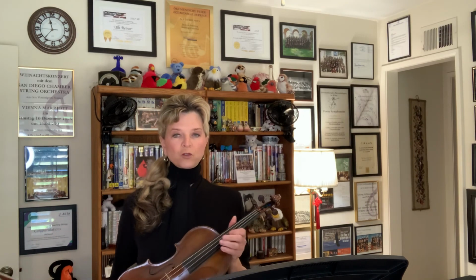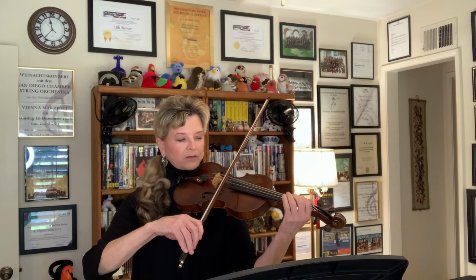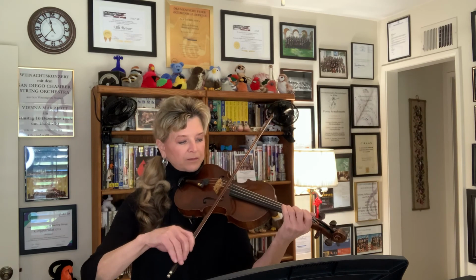Important to always hold out the last note of any piece to its full value. And in this case, we had a dotted half note, which receives 3 full beats. So next we have the Turkish March with only 2 beats in a bar, 2/4 time by Mozart. 1.